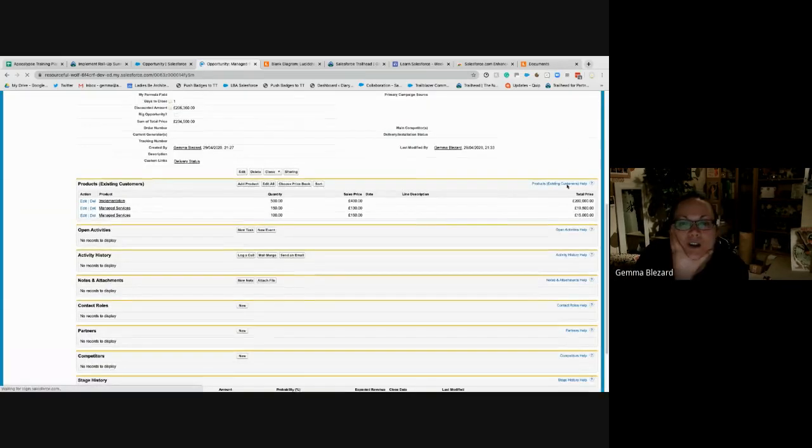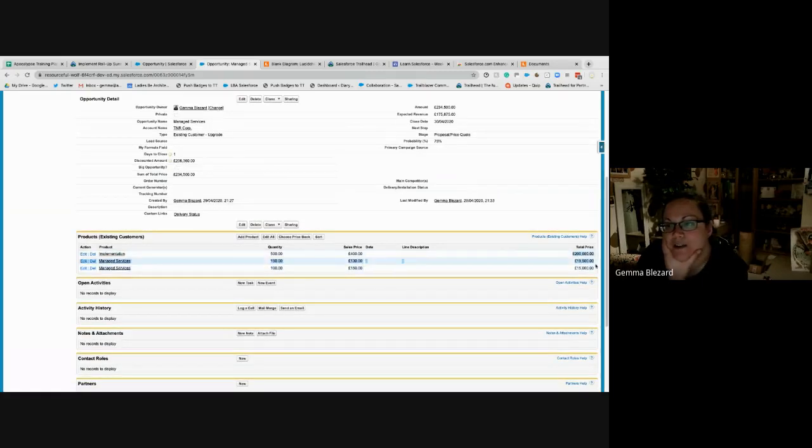Okay, so scrolling down, I can see the total price for each of these individual lines, which is your implementation, 500 hours at £400 equals 200,000. Your managed services, 150 hours at £130 an hour is 19.5. 100 at 150 an hour is 15,000.